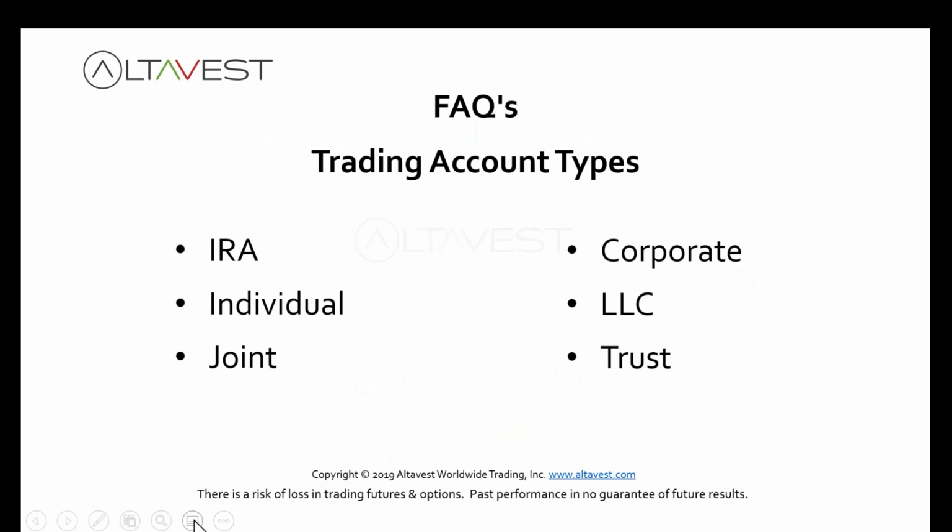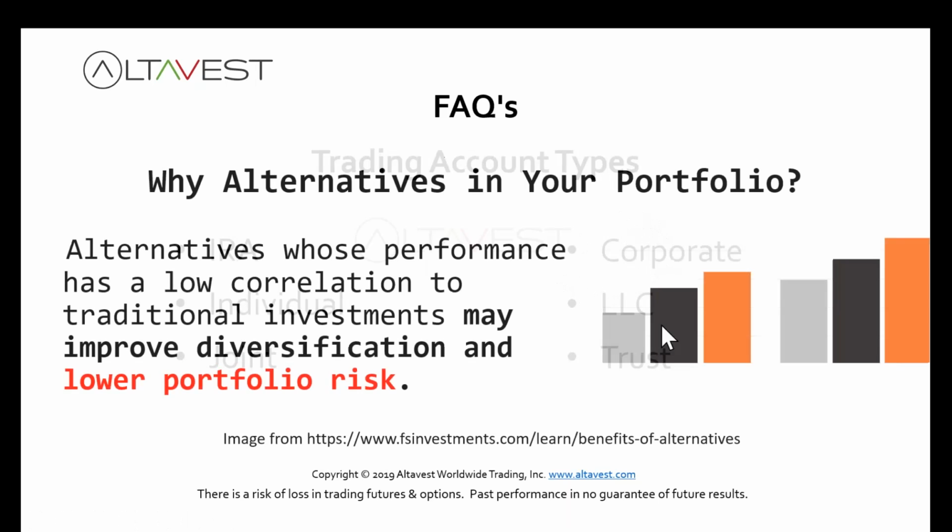And trading account types, all the above, your typical brokerage type of account: individual, joint, trust, corporate, LLC, you name it, we get them all. And if you're looking at an IRA or that type of qualified account, let us know. There are some financial requirements for that. Regulations say that not just anyone is allowed to have an IRA anymore.